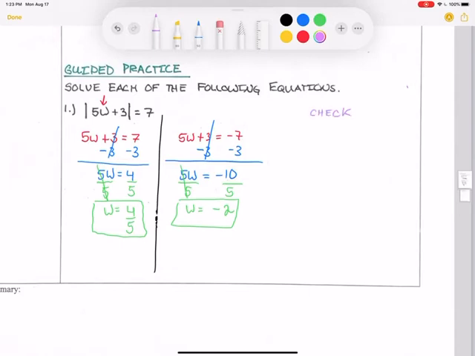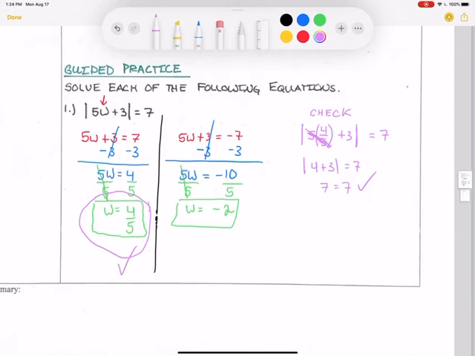I'm going to first write this out with this answer right here. I have 5 times 4 over 5 plus 3 inside my absolute value symbol, and it should equal positive 7. Well, I have 5 times 4, and I'm also dividing 4 by 5, so these 5s will actually cancel, and it'll leave me with the absolute value of 4 plus 3, which is 7. So that's good. This works out.